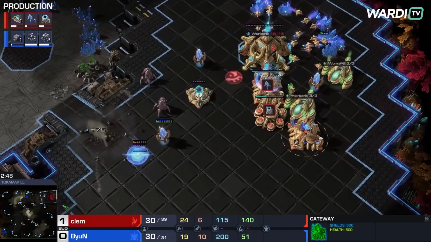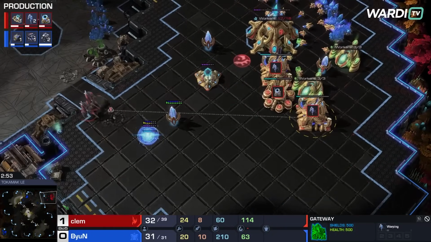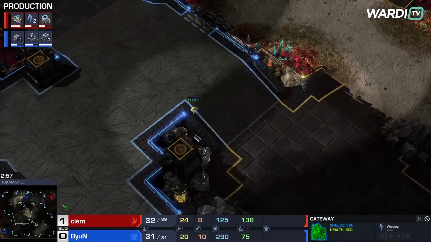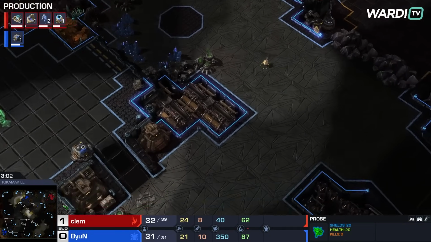Not completed is a problem, because it means you cannot continue with this. Obviously, Clem's just on one base right now, which means that he, with 2 gateways, should be feeling pretty okay about this as well. Don't think he's going to face too many more issues. I think he's going to be feeling pretty alright about it.